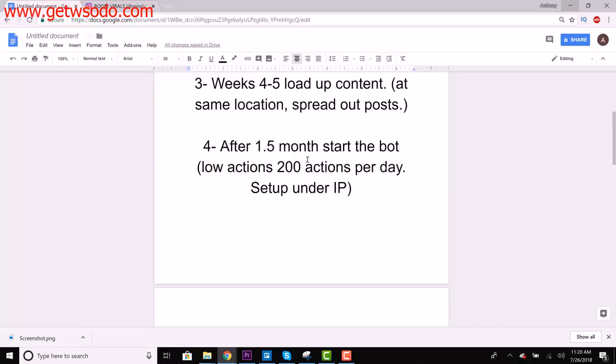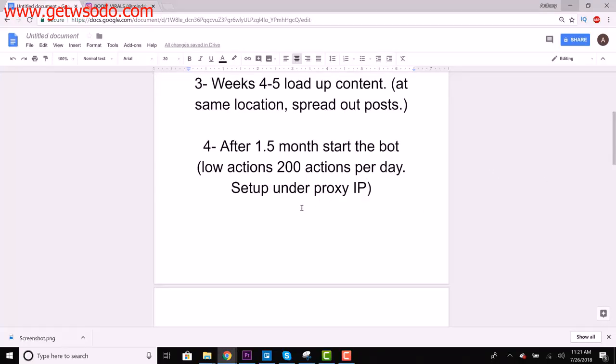Okay, now make sure you're setting it up under the proxy IP. Okay, so set it up under the proxy IP. Again, when you do this in Follow Adder, there's literally going to be a box that says, you know, would you like to use a proxy or add a proxy? You click that button, you paste in the proxy. You can watch their tutorial video on it, and their support also shows you exactly how to do it.